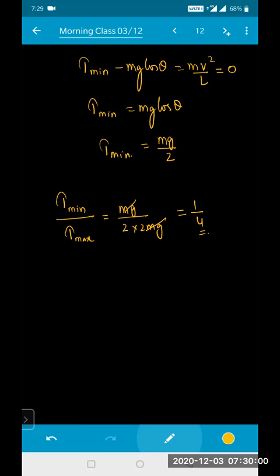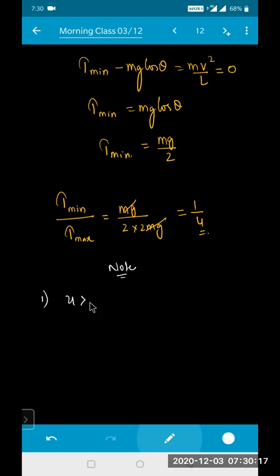So these were some of the problems related to vertical circular motion. Try to do the problems for the given conditions and try to remember the relations for this one. Make a small note, it is very important. Even if someone wakes you up at 12 at night and asks, you should be able to tell the conditions.